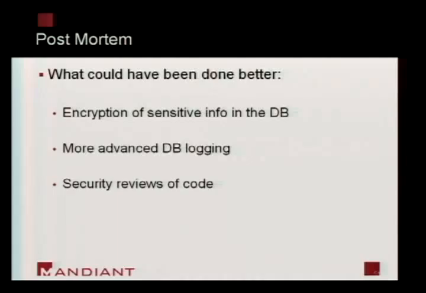So going into the post-mortem, what could have been done better? There are a lot of different answers, and that's definitely not a comprehensive list up there. Some of the things that could have been done better was encryption of sensitive information. This is what I was telling Chuck yesterday, but he disagreed with a valid point, saying that there had to be a way to decrypt it, and if it was a developer insider job, he probably knew what algorithm and what key was being used to encrypt it, so he could have decrypted it as well. So in this case, it probably wouldn't have held true, but definitely encrypting cardholder data, which is now a requirement by the PCI, Visa guys, would have been one of the countermeasures in normal circumstances.